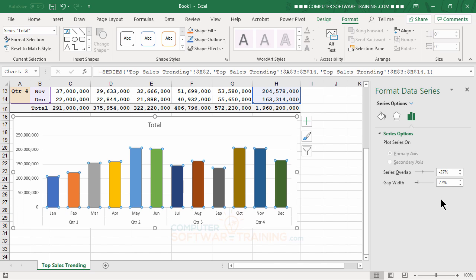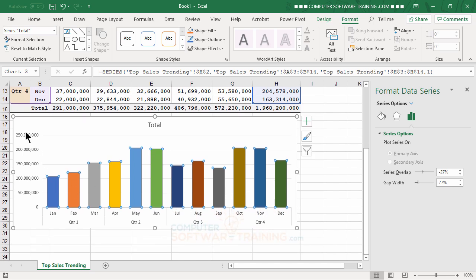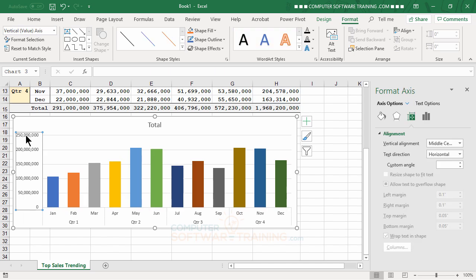Now another little thing is over here on the y-axis, where we've got 250 million, 200 million, 150 million, and so forth. We've got some big numbers in here. I'd like to reduce the number a little bit, and instead of being such a long number, maybe break it down into thousands, let's say. So what we can do here is point to anywhere on the y-axis and double click on it, all right?